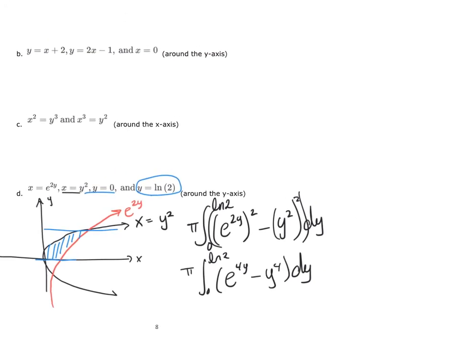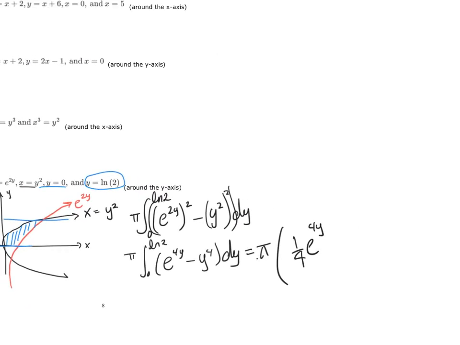I'm trying to make sure I can give everyone the space to see all of this. And so this is going to give me 1/4 e to the 4y, because if I do the derivative of e to the 4y, it should have had 4 as a multiplier. I don't see that there, so I'm going to do that. And then, of course, I forgot my pi again. I shouldn't, because pi is delicious. So pi, and then 1/4 e to the 4y. And then I'm going to do my regular rules for powers. So this is going to be minus y to the 5th divided by 5, integrated from 0 to the natural log of 2.